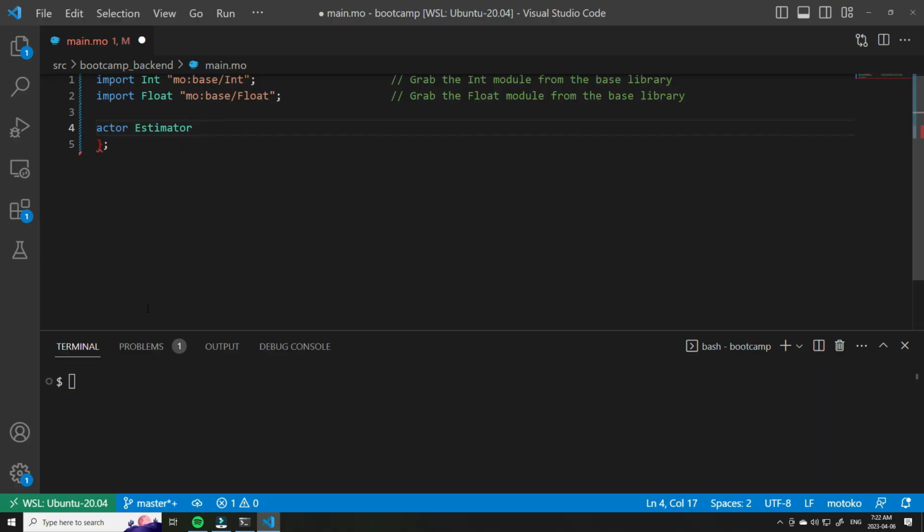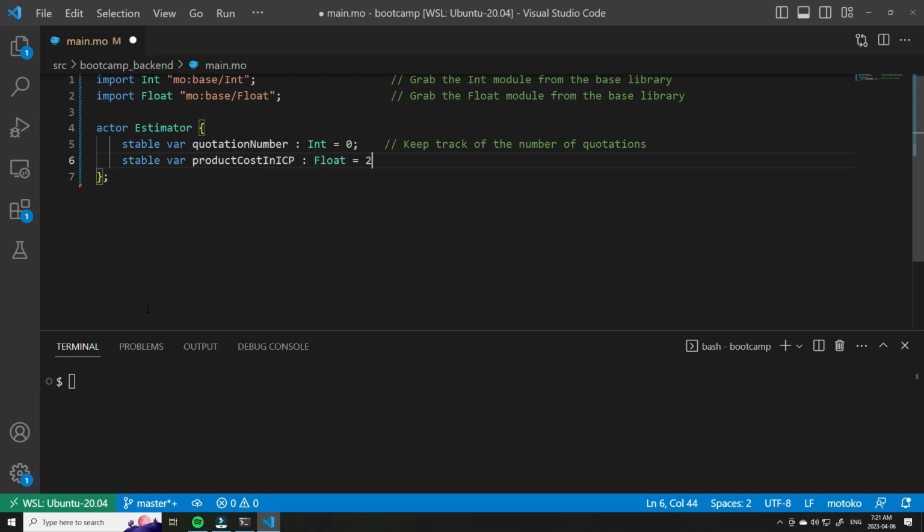I'm going to use 4 variables here. I'm going to set up a stable variable for the quotation number, so quotation 0, 1, 2, 3, 4. Stable will be preserved between upgrades. It's part of the orthogonal persistence that the system ICP provides. And I'm also going to have the product cost in ICP as being a stable variable.